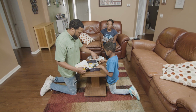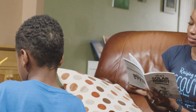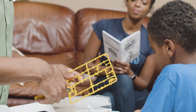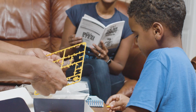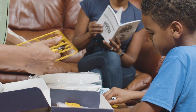So as I cut, you separate. All right. As I cut, Noah, you grab and separate. Okay. Uh-huh. Perfect. There you go. We're almost out of the yellow panel. There we go. We're going to move over to black.